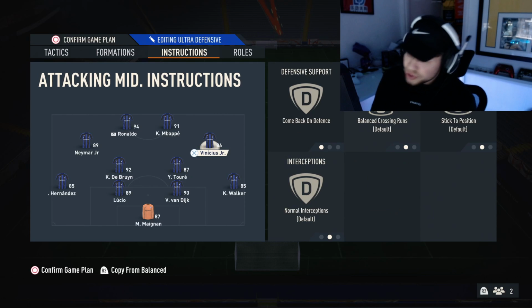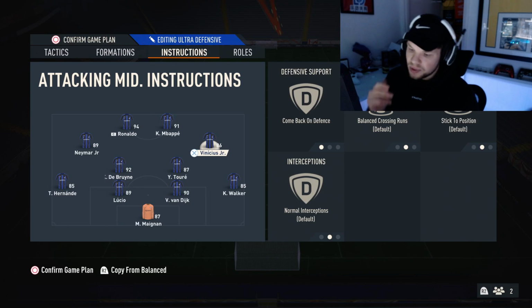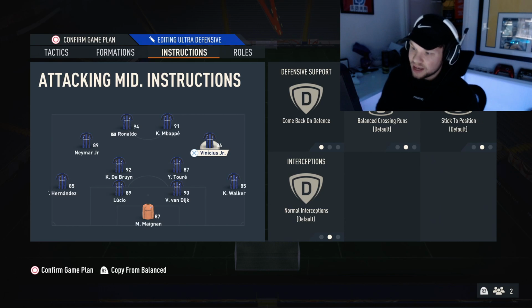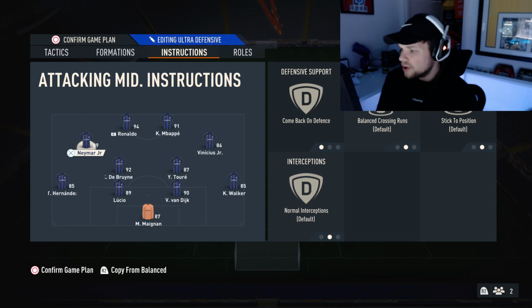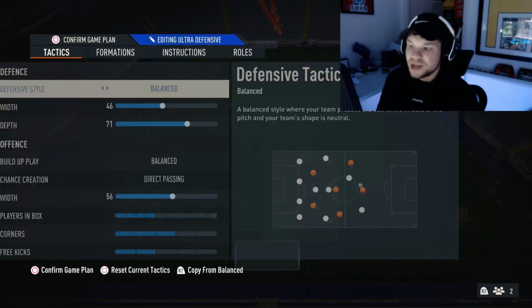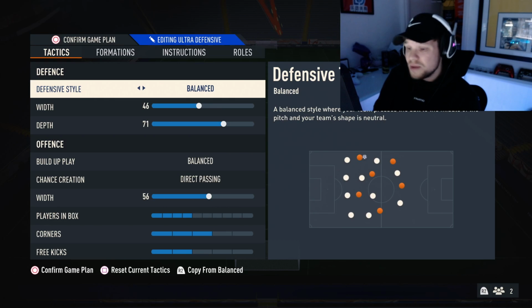But yeah, these are the 4-2-2 tactics. There might be a few changes to these, but these have been what I've been running for the last week and a bit. I'm going to be running it on this weekend league. I think I'm currently 7-0 on this account, so hopefully we can hit another 20-0 on here. But yeah, that is it for the 4-2-2. Let me know what you think of them. If there's anything you changed in the instructions or tactics that's helped you get more wins.